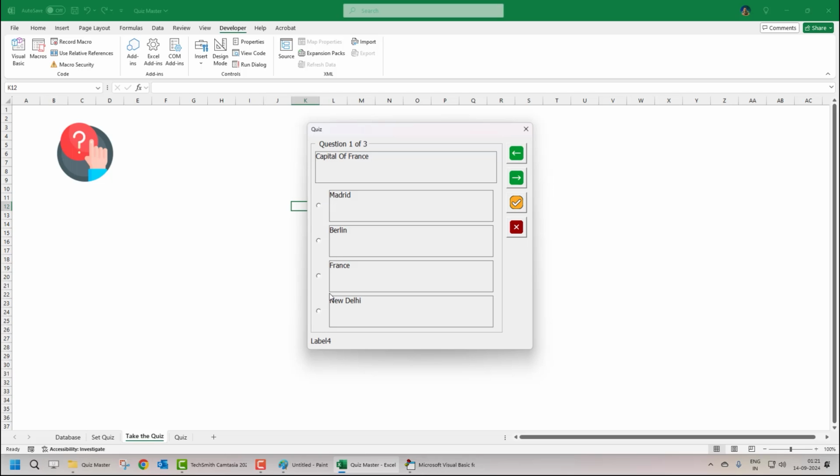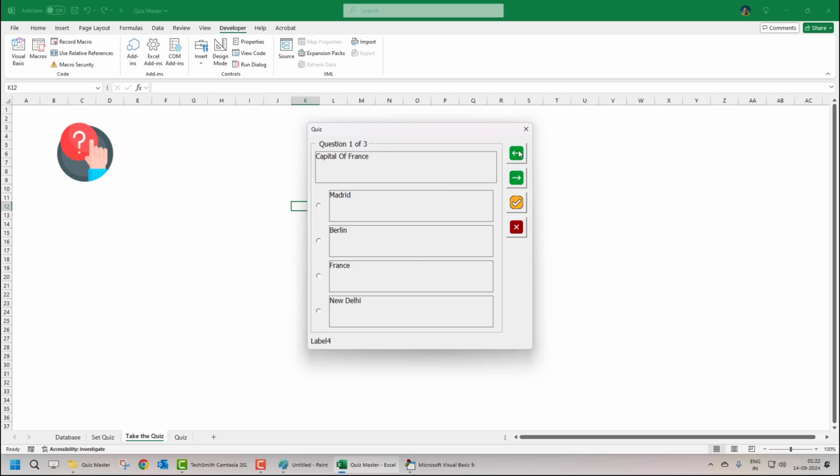If they have made a selection, then I will save that choice so that when the user moves forward and comes back, their selection is retained. We have to think of all this. Additionally, when the next button is pressed, the question count and the row number will also increment. The frame caption will also update accordingly, so question 1 of 3 will become question 2 of 3, and so on. It's important to handle the scenario where the current question matches the total number of questions.